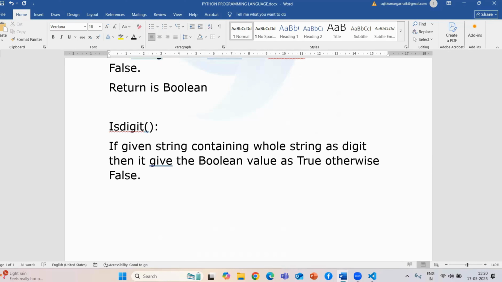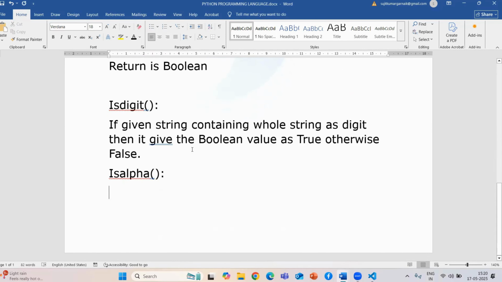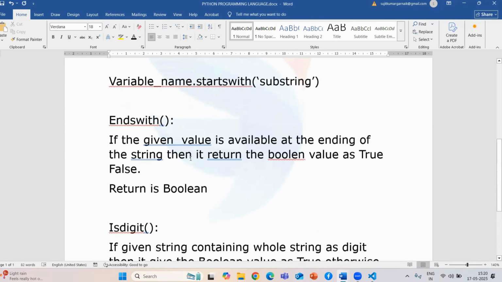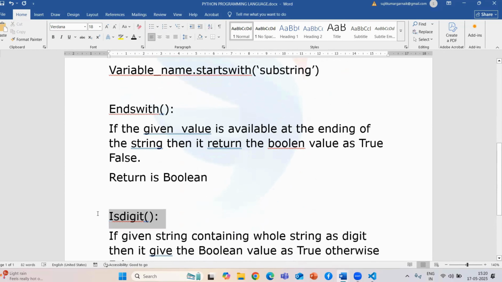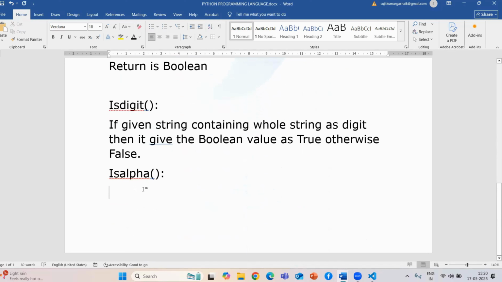So now we are going to learn isalpha. Isalpha is telling that the whole string is made of characters, then it returns a boolean value. Isalpha means it only takes the alphabet. If not, it gives false. If the entire string, you cannot give anything else. Either you give digits, then it is treated as isdigit, otherwise, if you give only characters, then it is treated as isalpha. Based on your passing substring, it will give the output.